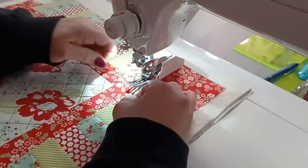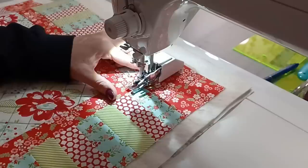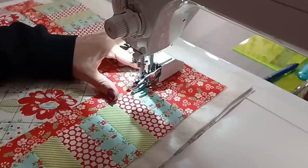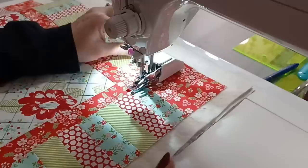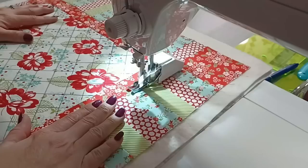I'm just going to hold it in place, put my needle in the corner where I want to start, and then drop my foot. And this whole project goes easier if you have a knee lift on your machine. But if you don't, it's okay. So I'm going to stitch with a 3 millimeter stitch according to my Juki, because it looks more like 10 stitches per inch, which is what I would do on a long arm. So I'm going to just stitch right here in the ditch, all the way around first.